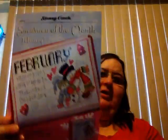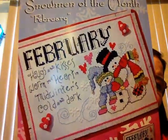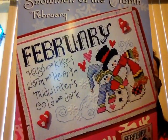So now today started my week 2 rotation. And for my week 2 rotation, this is what I'm doing. The February Santa. Snowman of the month. I already got January done. Now I'm doing February. I started this at 5 o'clock this morning.